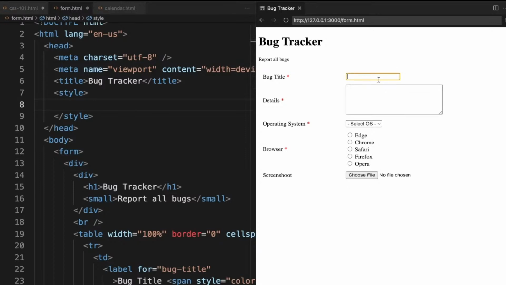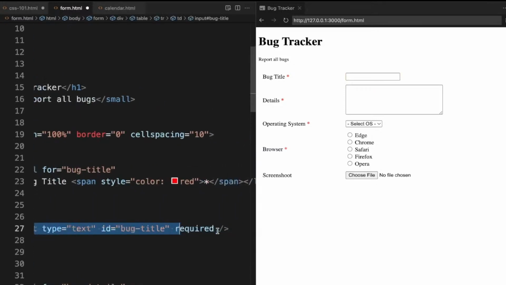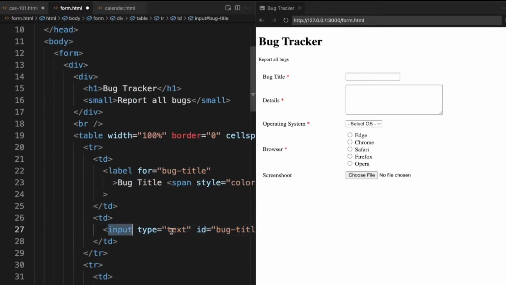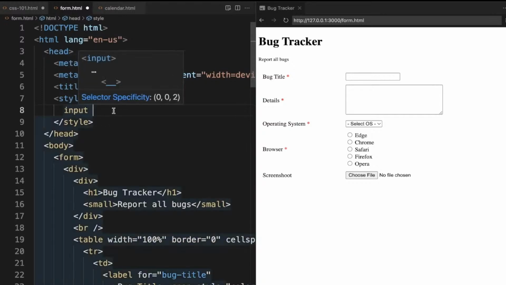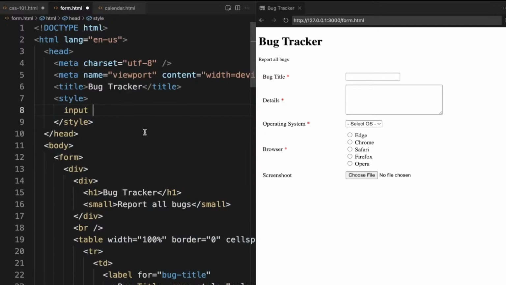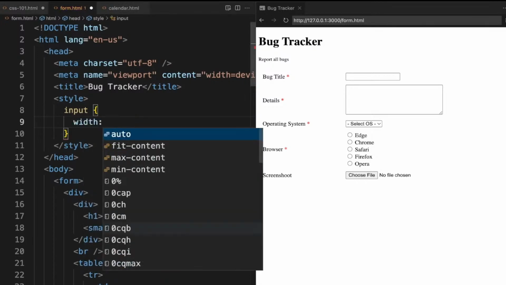So we're targeting inputs. This is an input element now. We want to style this. And I've told you guys that our styling is supposed to be inside our style element. So what's the tag that controls this? What's responsible for this? You can go and look at the code and you see that it's input. So you can say, okay, let me style input so that everything input will have a specific look. So how do you do it? You put your input name, that's the name of the tag, followed by curly brackets like this, and you start writing your code. What I want to do is make the width 100%.